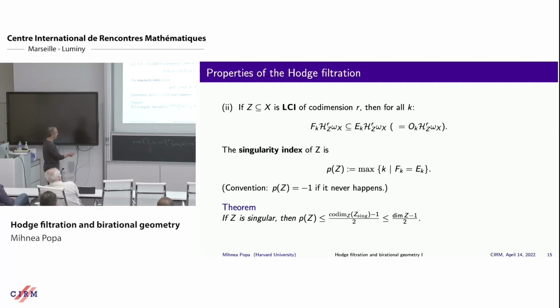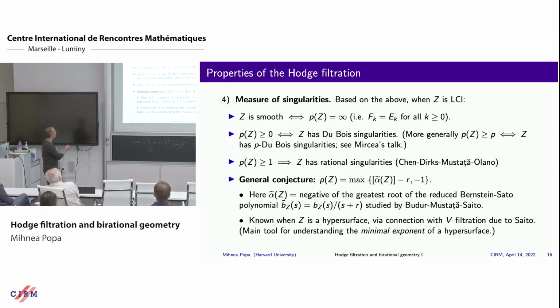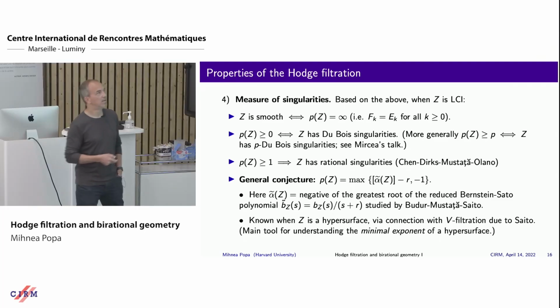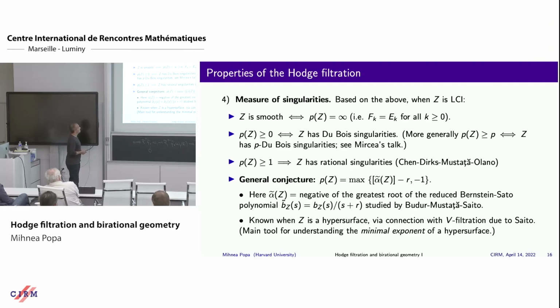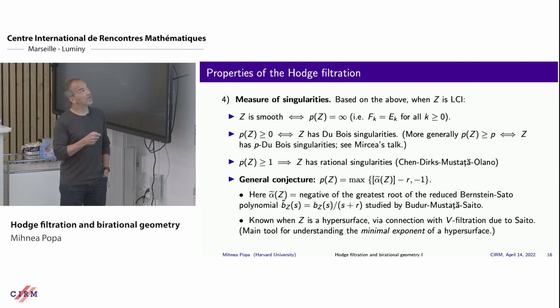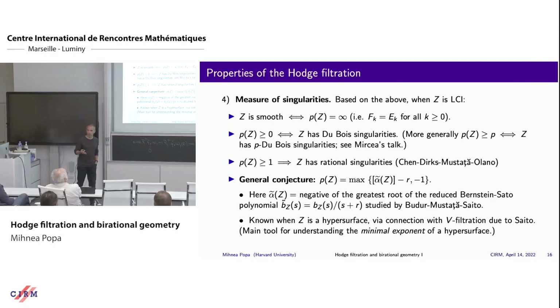Okay, so you have this inequality. And if you think about it, so now I'm really going to write it down as a measure of singularity. So another property of the Hodge filtration, sorry, I forgot to do them successively here. So it looks kind of bad. Let's try to focus on every line. So when Z is a local complete intersection, from everything I've said, it follows that Z is smooth if and only if the Hodge filtration is equal to the polar order or the X filtration all along. Okay, it uses the theorem that I just mentioned.